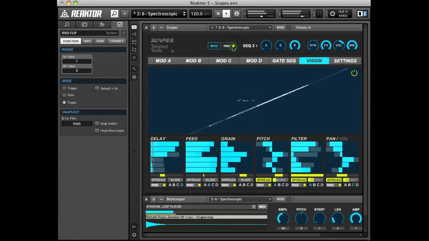You could then make individual randomizers active or inactive by clicking the yellow button next to them. If the dot is yellow, the randomize button next to it will be triggered by the global randomize button. If it's gray, that randomizer will not be triggered by the global randomize button.